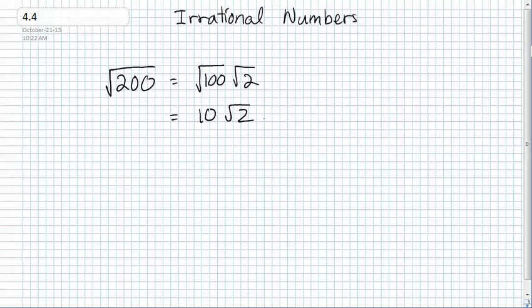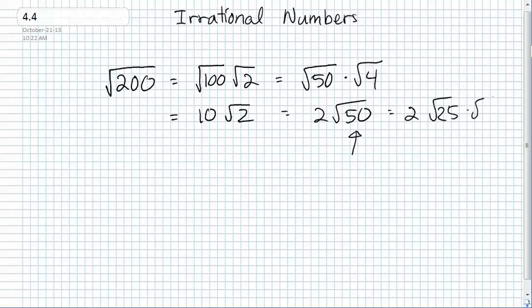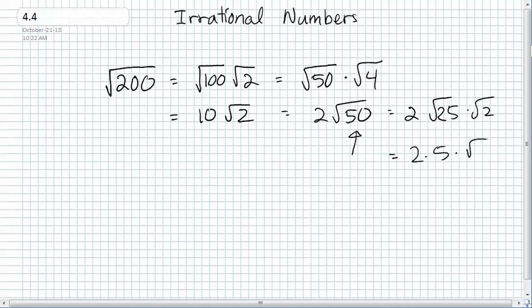And so I could also write it as root 50 times root 4, right? And that would also give me a mixed radical. That would give me, well, this would be 2 root 50, okay? But the problem is that this still has some perfect squares in it. This would be 2 times root 25 times root 2. And so this would be 2 times 5 times root 2, which is exactly the same thing as I started with, which is 10 root 2. All I'm saying is we have to look for perfect squares that are factors of our entire radicals and pull them out to make a mixed radical.